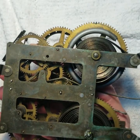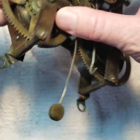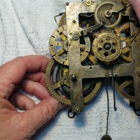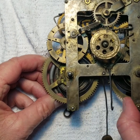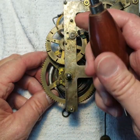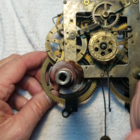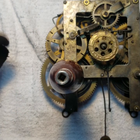By the way, this is the back side of the clock — these are the mounting brackets that hold it to the case. I'll wind it down. This is a clock key — it's got different sizes on each end. It fits onto the arbor, like you would wind a clock. I'm going to wind it down, so first I'm going to put a glove on at least one hand.